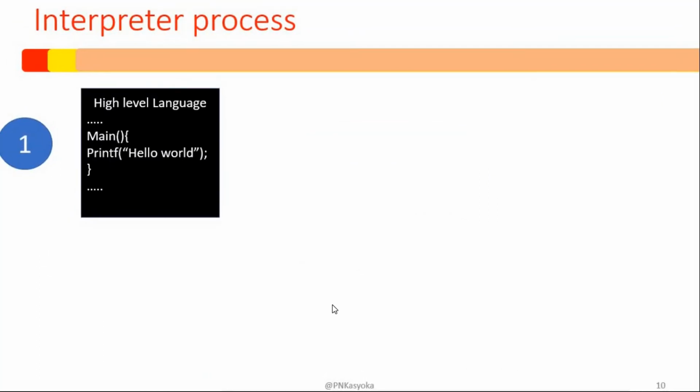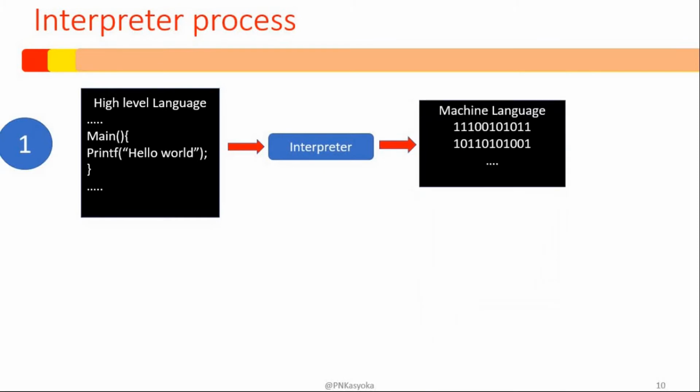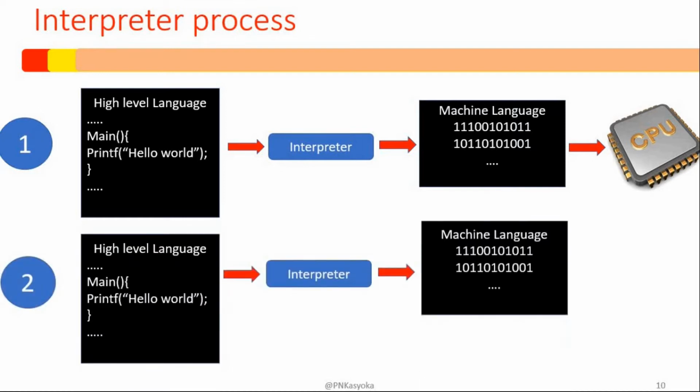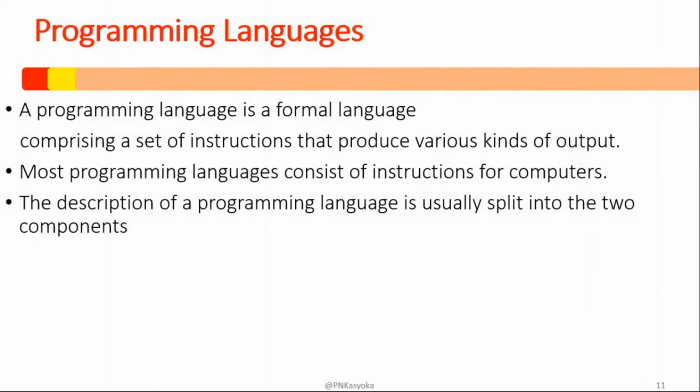With the interpreter, however, it is much different. Given that this is our programming language, we would still require an interpreter for us to be able to get the object code. However, the process is much different, as I've said, because every time that you run this program, there will still be the need for us to do the interpretation or the translation for us to get the machine code that can be understood by the computer system.